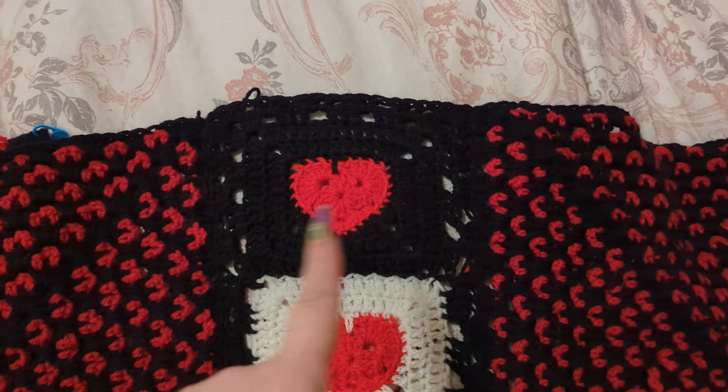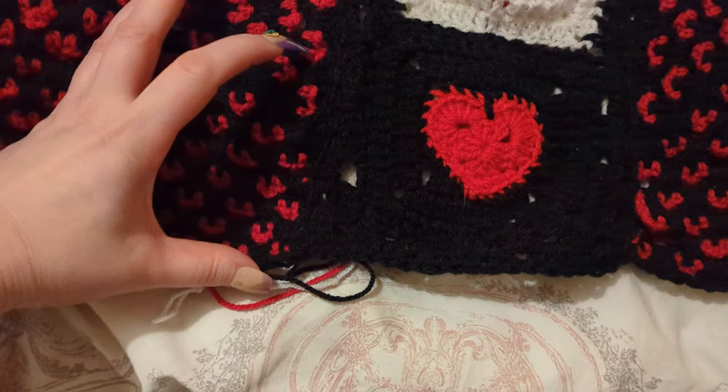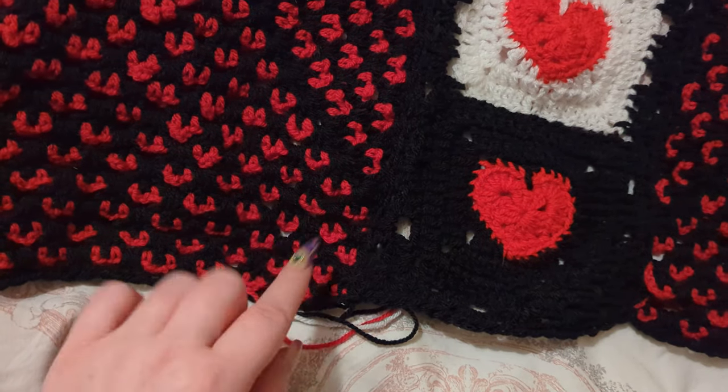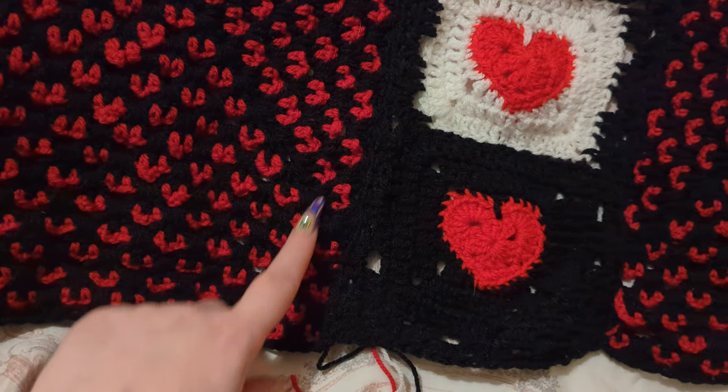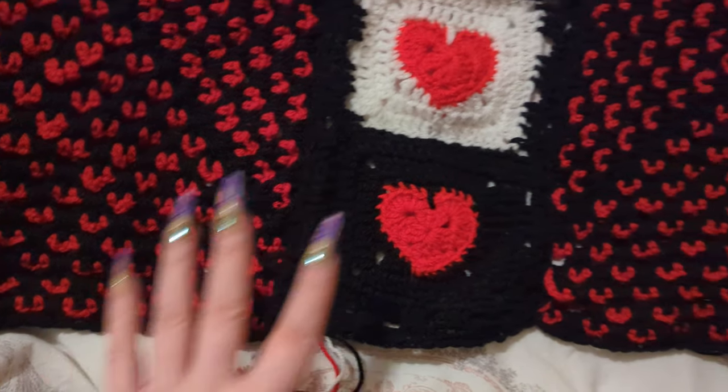Okay, right, so both sides are now joined onto here. I ended up extending by 6 black rows on each side. I had just done this one by 5, so I corrected myself and I went back and I made it 6. So it's 1, 2, 3, 4, 5, 6 on both sides.